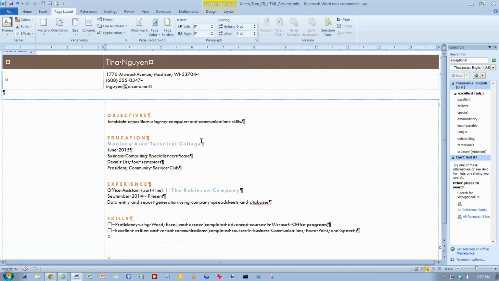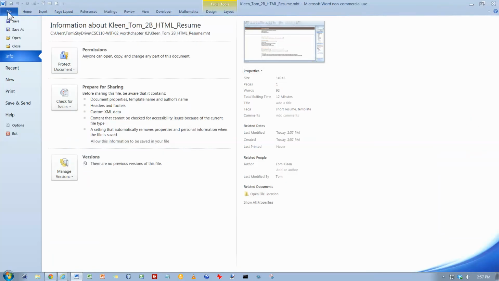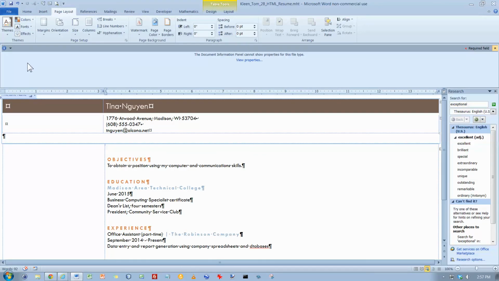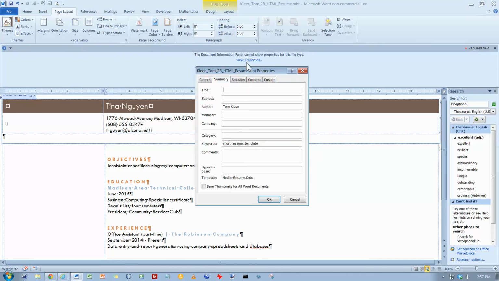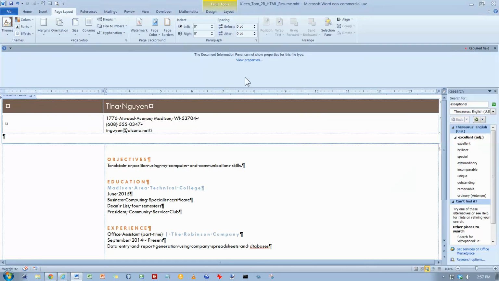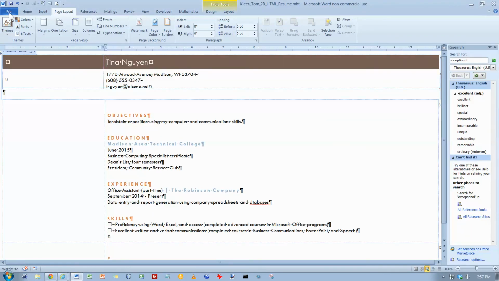And now the page margins are gone because web pages don't have page margins. And we want to go to Backstage View again and click on Properties. And again, we're going to put our name and some keywords in. I clicked on the wrong thing here. Let's try that again.